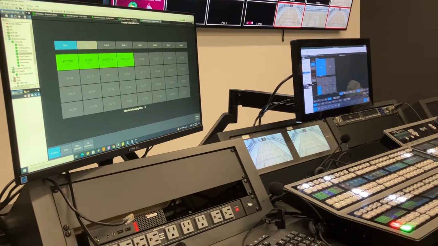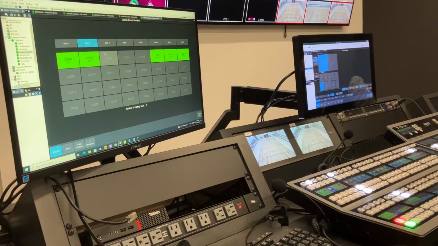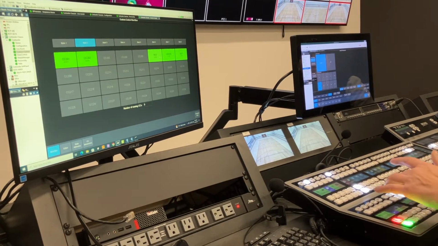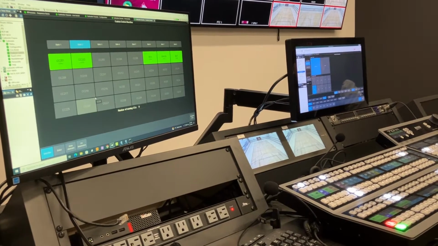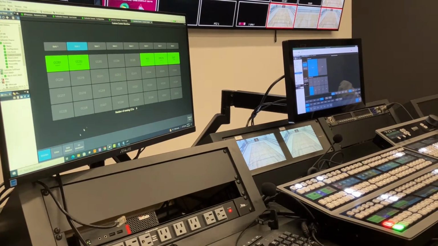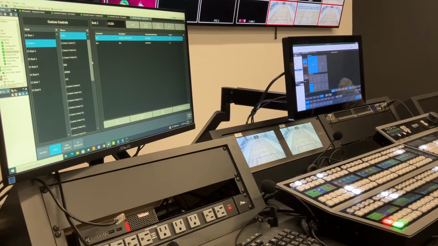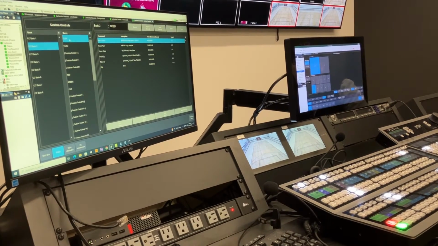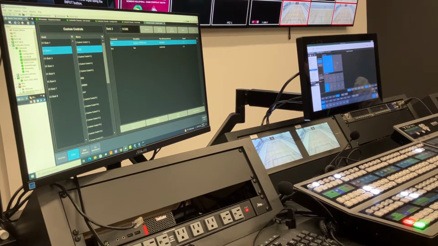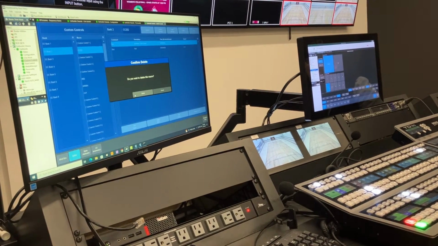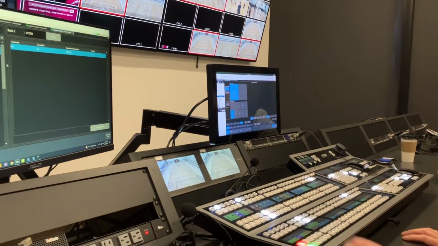Our particular macros for our games are right here. They're in bank 2, and they are associated with these 3 cross points. These ones are dead. I was playing around with some automation and it didn't quite work out, so I'm going to get rid of those. To get rid of a macro, this will be a good exercise. Click here and I'm going to delete it. It asks, do you want to delete that macro? Yes, I do. And I'm going to delete this one. Yes, I do. Okay, so those are now gone, and you can see that the mnemonic is gone as well.